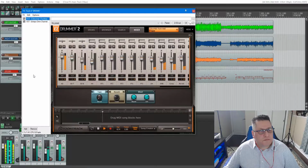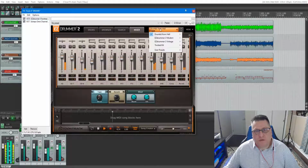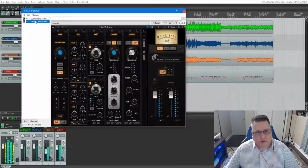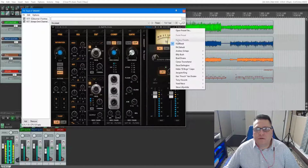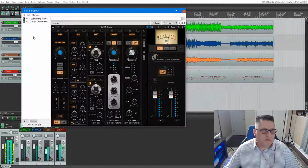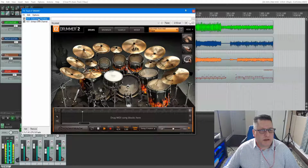For the drums, I'm running Easy Drummer 2 drum kit from Howl, 8 preset, as you can see. And again, on this channel, I'm running this Ami channel VST plugin, and it's set in a preset called Beef My Drums, right from Andrew Shep's presets. This thing has a ton of awesome presets, and of course you can adjust it yourself as well, but I like using presets if they sound good. That's that, right?